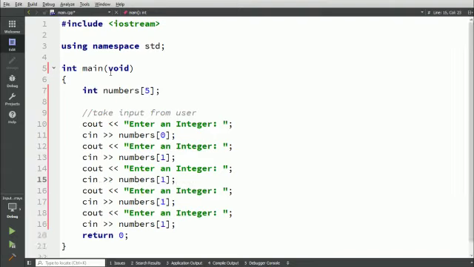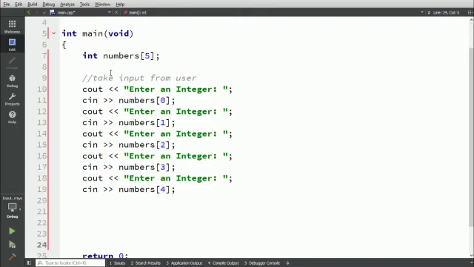Now you might have already noticed that if the size of the array, for example, is 1 billion or 1 million, then we have to write cin and cout statements, how many? Almost 1 million or billion, depending on the size of the array. So this worked, but this is not the correct solution. I mean, it's tedious and it's almost impossible for an array of size 1 million. Let's first give it a try.